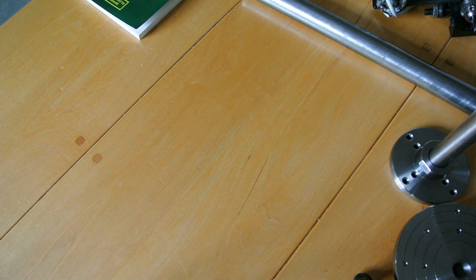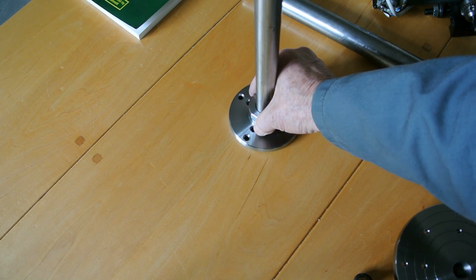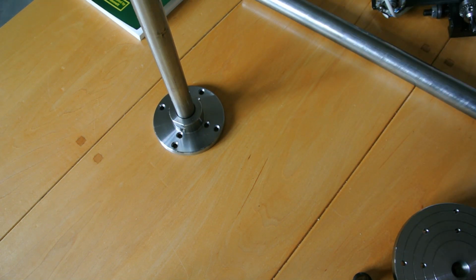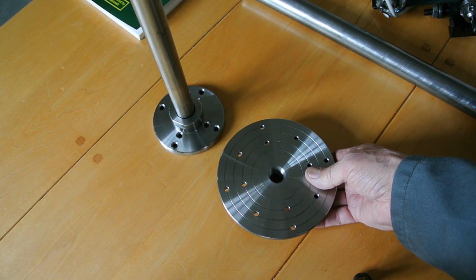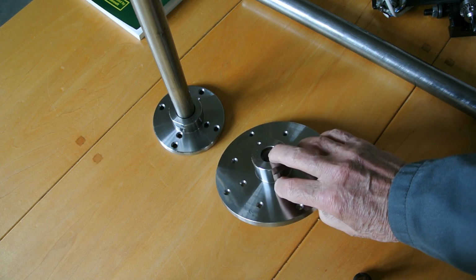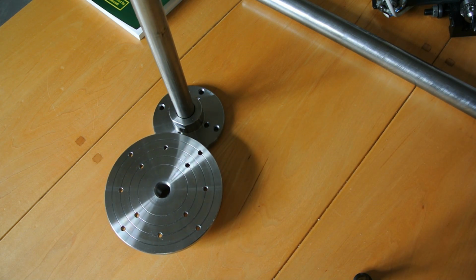So what I've got, I started off. That's my column, and this is bought off the internet, a faceplate, and I just bored out the centre to fit this, which is a 25mm column in 304 stainless. This is going to be the table. That is a 6-inch faceplate, and it's a small enough thread that I can bore that out to fit on without any problem. I've just started so that I know I can.